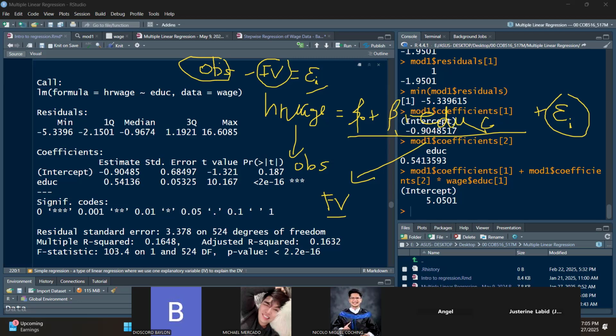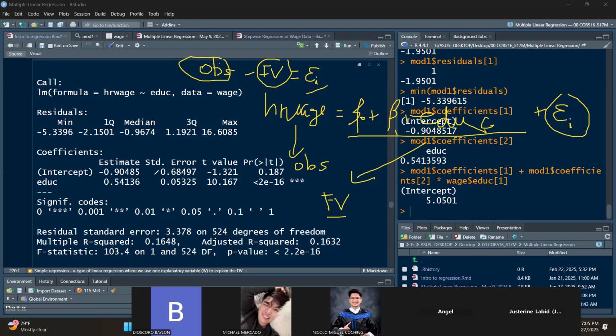Let's wait for the others who might be keying in, typing the functions also. Okay, sige, thank you. Okay, all right. Thank you for your comments, please.